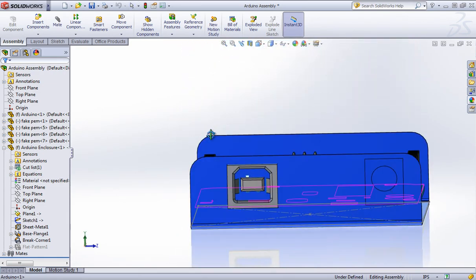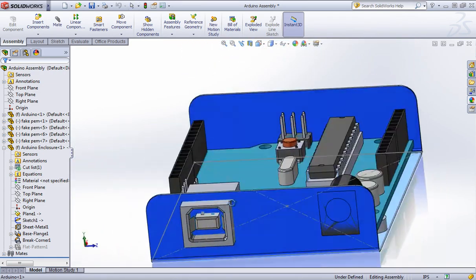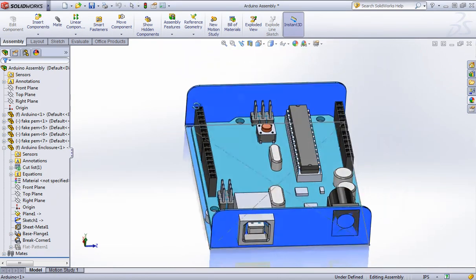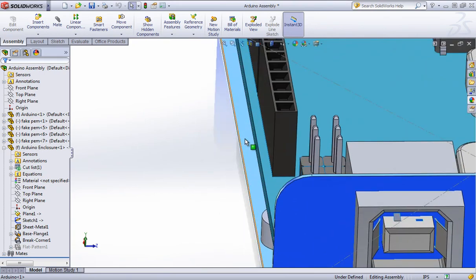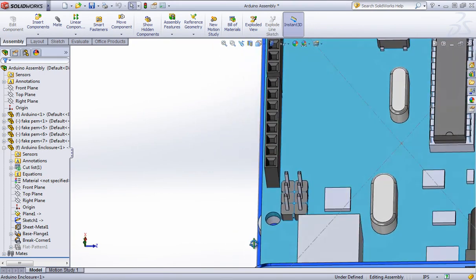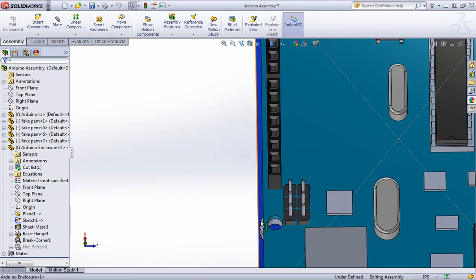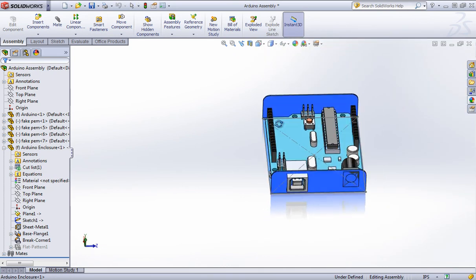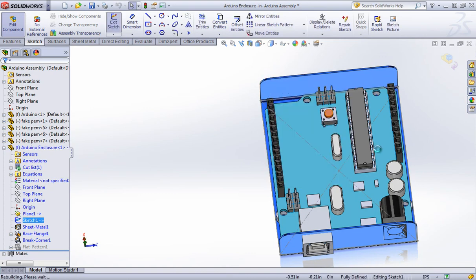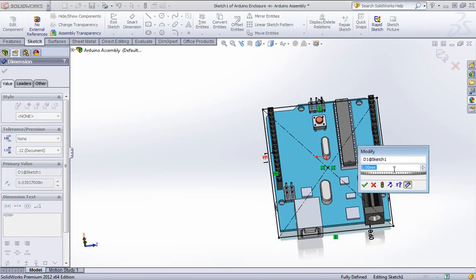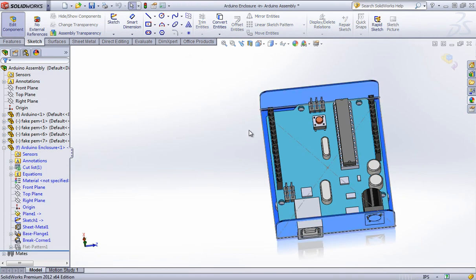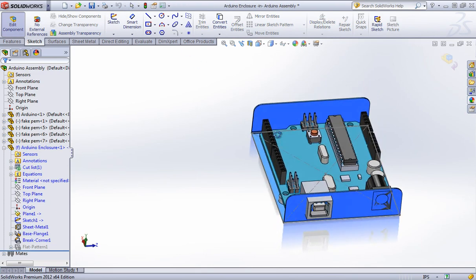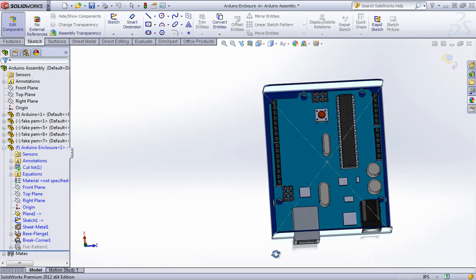So now that I have my first sheet metal body, I want the next body to be on the inside of these faces. And I can see if I keep this as it is, I'm going to have a little bit of interference with this PEM. So I'm once again going to go back into the base sketch and update this to 2 millimeters. And it should update on both sides.